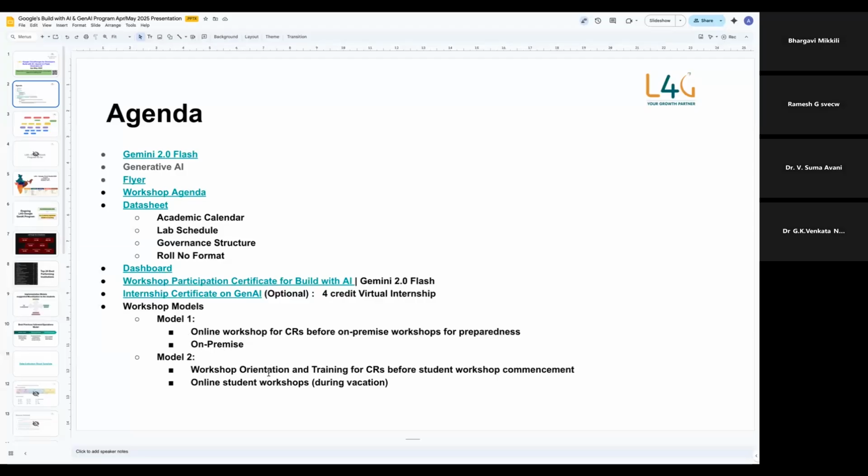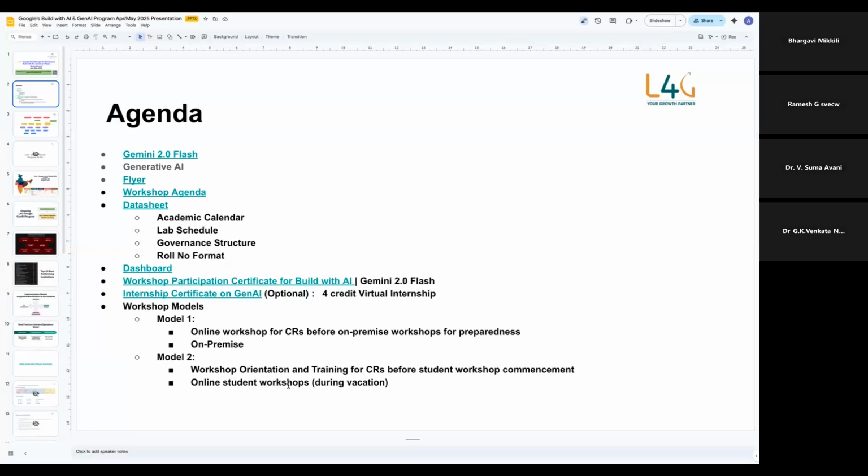So instead of doing it in the lab on premise, the CRs will have to help us coordinate and make sure that their entire class joins us in an online workshop, mostly during vacation. We are providing this only during vacation, if it's not a working day for the college. So two different models are available.